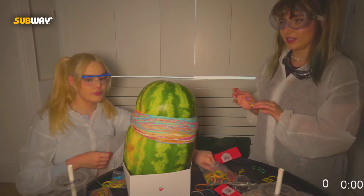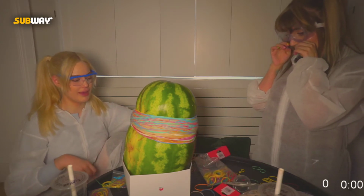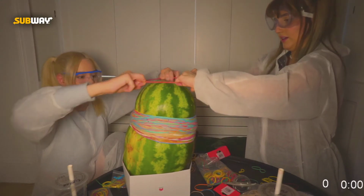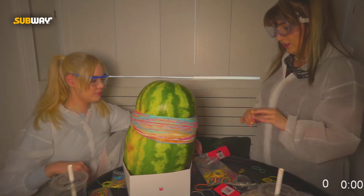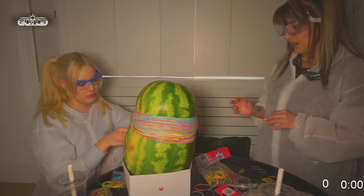How many more do you think this is going to take? Loads more. I don't think it's anywhere near popping. Really? That's why I'm putting my head near it. I wouldn't actually put my head near it if I thought it was near exploding. True. We'll definitely know, because the beads will start breaking. It's just gonna go in, isn't it? Right?